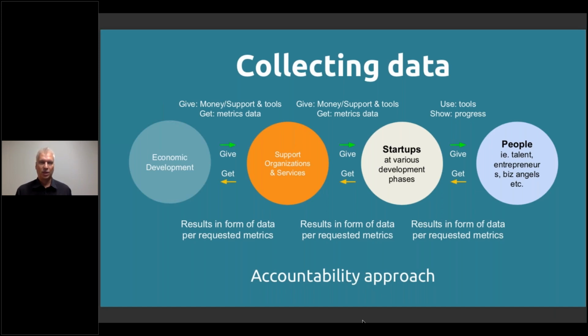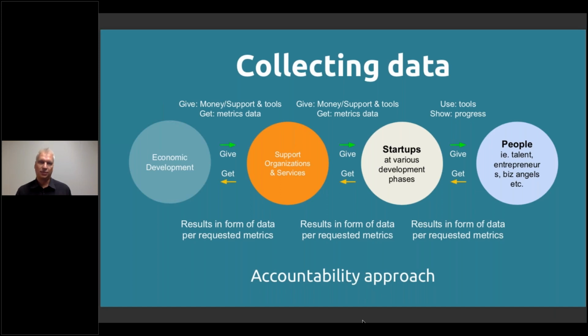So the basic logic is that everyone is contributing something for the next level. So the support service organizations are getting public finance to run their operations, whether it's project-based funding or non-profit being tax exempt so that they're not paying taxes and therefore they can get incentives from the government side and so forth. And then the support operator gives either free services, subsidized services, free advice, they give grant money, equity-based money, but they give something to support the startups. And then in the startups, again, for the individual, they are giving salary, they're giving equity, they're giving something where the individuals are taking risk or working towards the startup success.